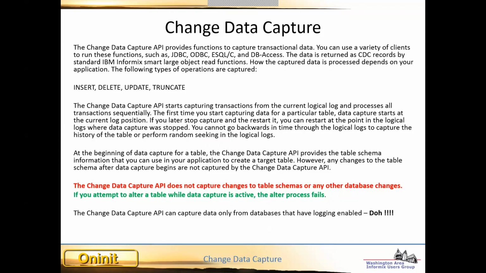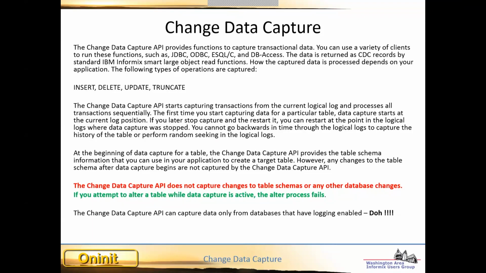The big one there: change data capture does not capture any changes to database schemas or any other database changes. So if you do any sort of DDL, it cannot be reported by CDC. It has been an RFE a few times and it's always been rejected.